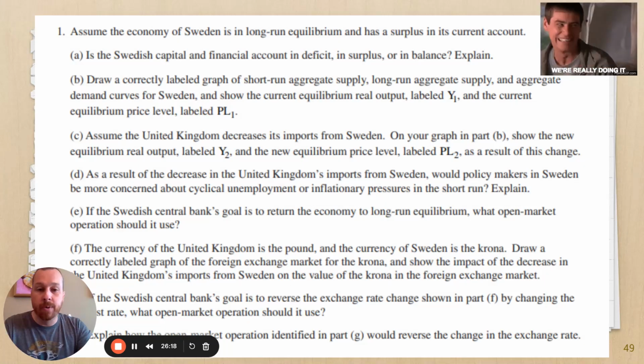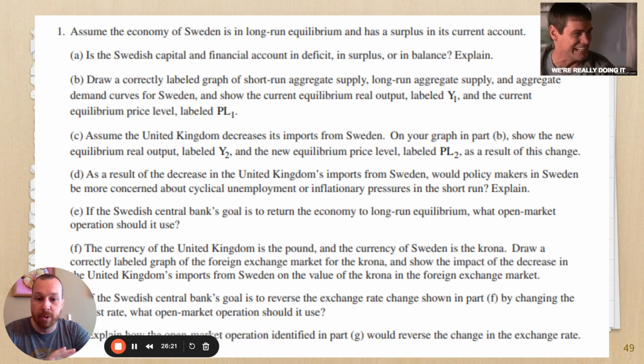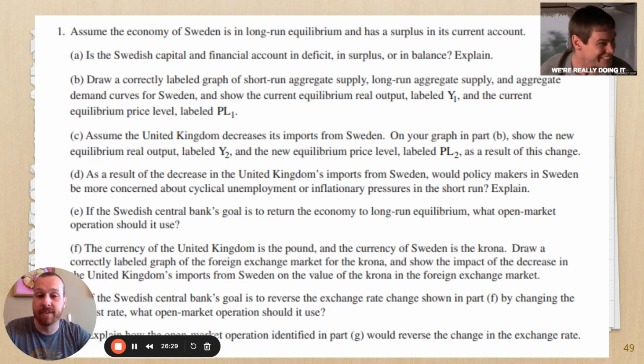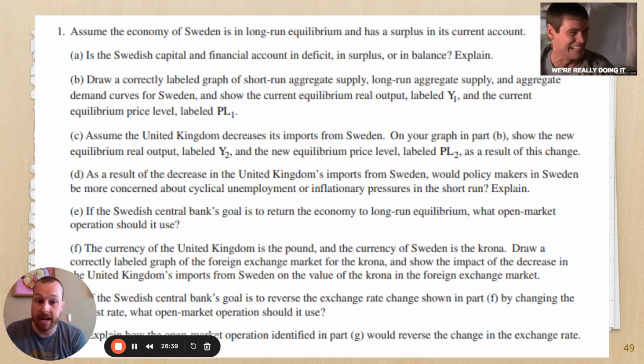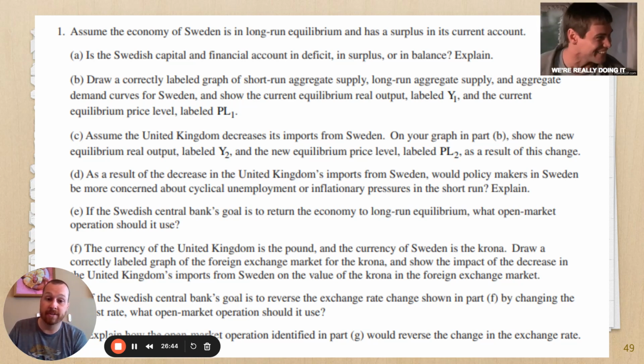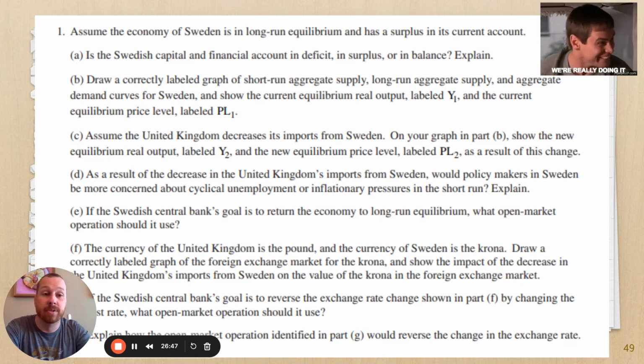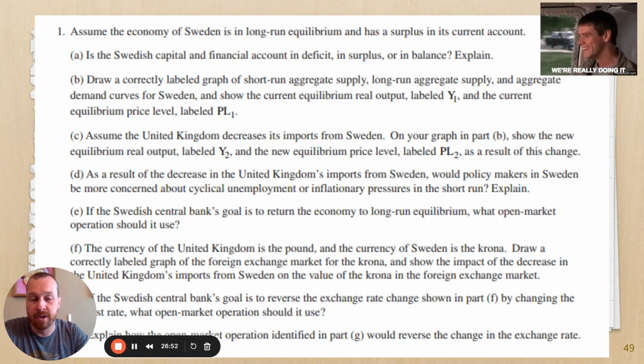Okay, and then here we go. Finally, our first complete number one FRQ. I've told you when we do these number one FRQs, I always had to take parts out because we haven't covered that yet. But this is what a full-fledged number one FRQ looks like, because you're going to draw AD-AS here, you're going to have the foreign exchange part here, and you're going to have open market operations on here. So this is a little bit of everything. Take a look at this one and give it a shot. I'm going to try to make a separate video where I go through and answer this one on Canva.